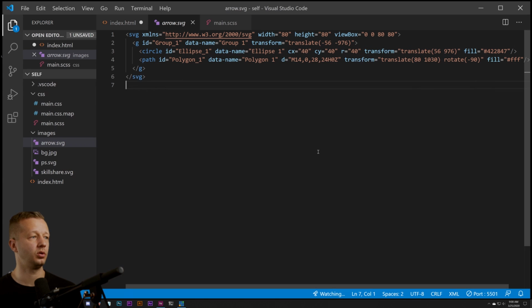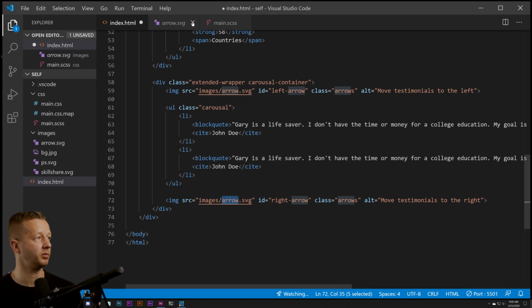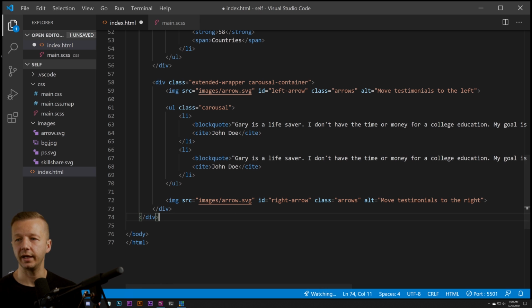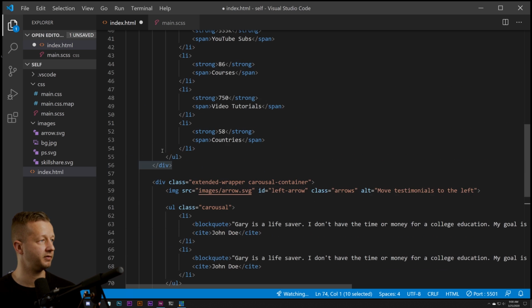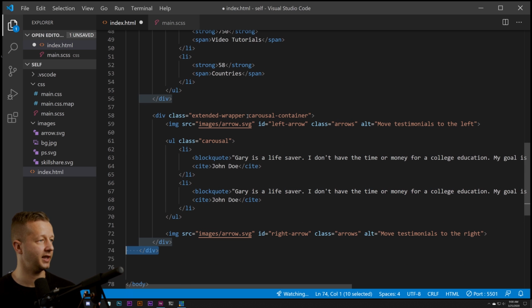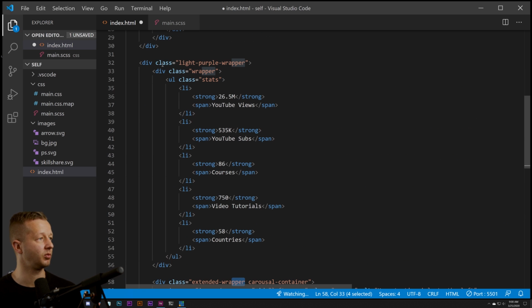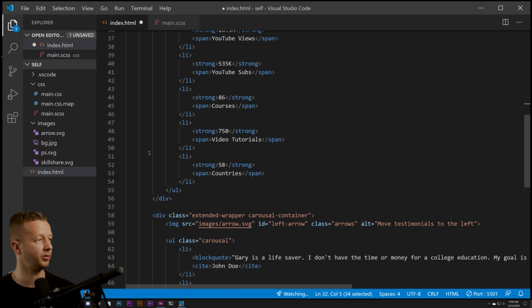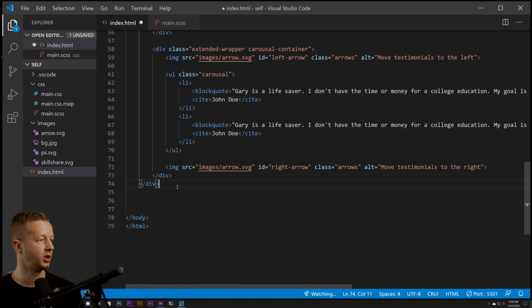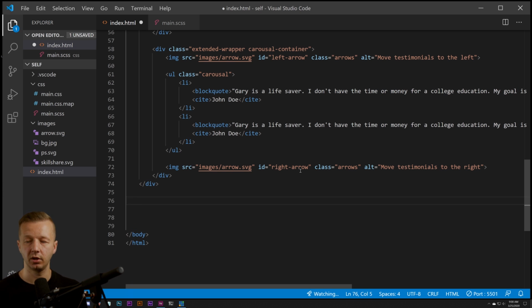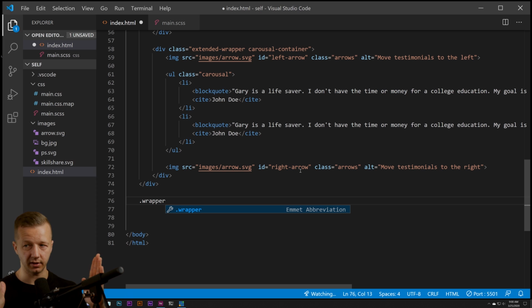All right, so now what we'll do, going back here, let me close that out, is we're going to get fully outside of our last div container, because remember, this closing div tag is in reference to extended wrapper. No, it's in reference to our light purple wrapper right here. You see the line goes all the way down here. So now we're going to go outside of that, and we're going to say div class wrapper, because again, it's centered just like all the other stuff.